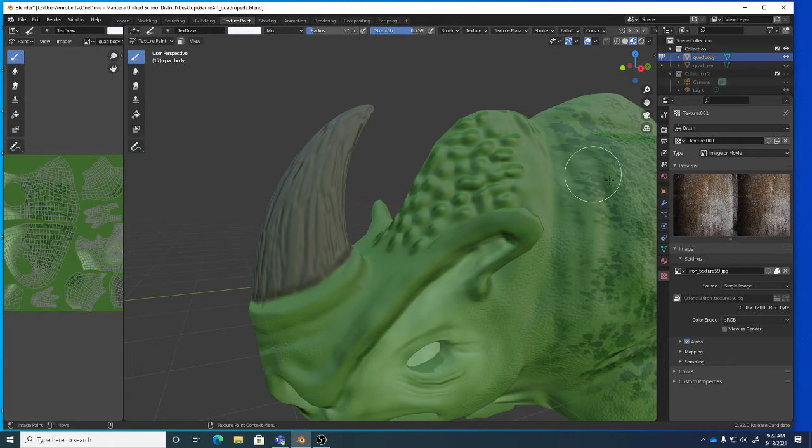Basically, white paints it exactly as it is. Any other color will tint it. And the darker the color, the darker the tint. If you have black, it will basically just paint black, right? Because black is about as dark a tint as you can get. It will turn all the pixels black instead of tinting them. So usually when you want to tint your image that you're painting, have a lighter value color.